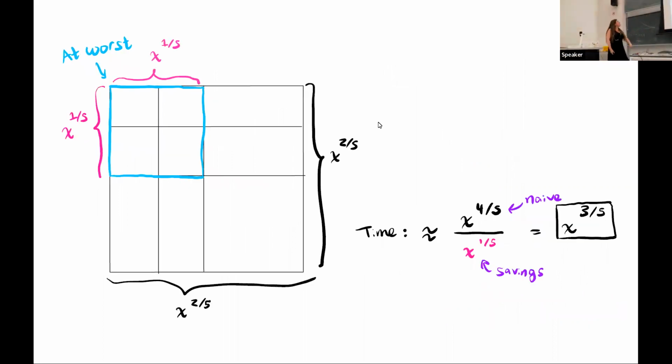Pictorially, if you think about our big box of size x to the 2/5 by x to the 2/5, and then we're getting this savings of A, which is about x to the 1/5, that's the optimization we do at the end, trying to choose good sizes of our A and B. Then what you end up getting is x to the 3/5 approximately as your runtime. And so this is roughly speaking how we get the stated time bound of big O of x to the 3/5. Of course, everything I've told you has had little extra log factors running around in it, which we've conveniently just swept under the table and ignored.